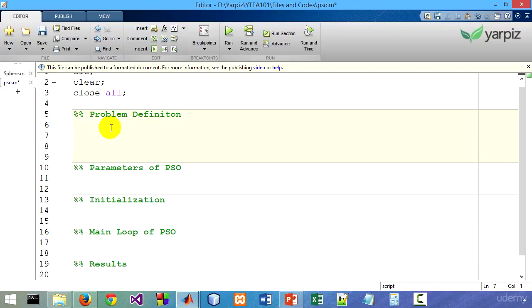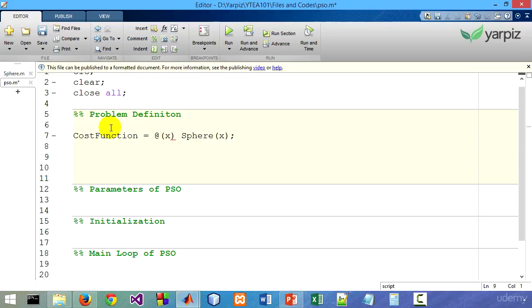Okay, let's start with the problem definition section. In this section, we are going to define the optimization problem which is being solved by PSO. The main component of the problem is the cost function in this case. It's an objective function that we'd like to minimize. So the cost function is defined as a function of x, which returns sphere(x).